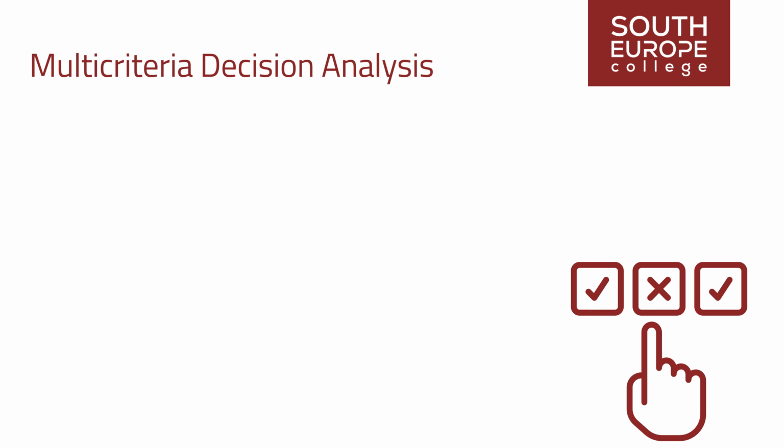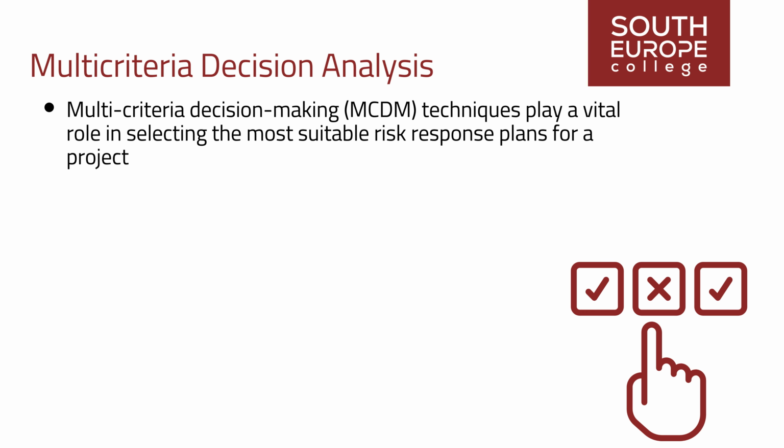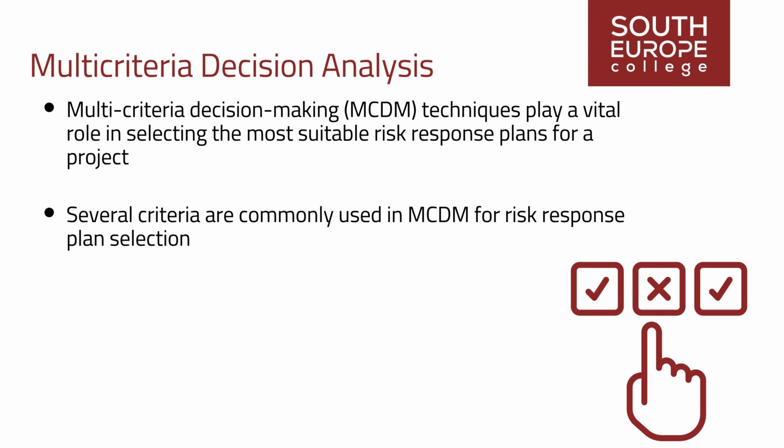Multi-criteria decision-making, MCDM techniques, play a vital role in selecting the most suitable risk response plans for a project. These methods enable project managers and stakeholders to evaluate various response strategies based on multiple criteria and make informed decisions that align with project objectives. Several criteria are commonly used in MCDM for risk response plan selection.